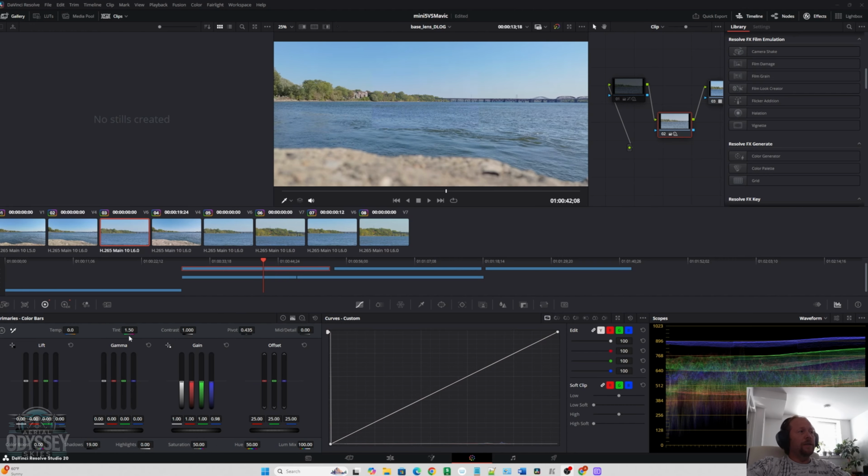And I've done a slight tint, which is very minimal. The only thing that I did here, I slightly increased the shadows in this node, right? Because it was getting like that. So I just boosted the shadows. And also, as you can see here, I slightly reduced the gain of blue. So it's really subtle, but it makes a difference.